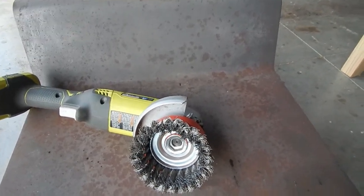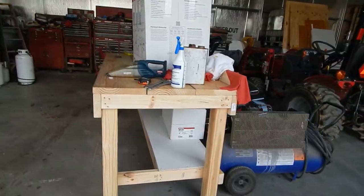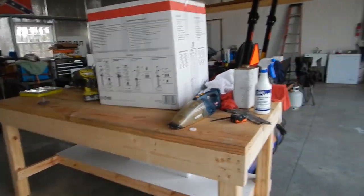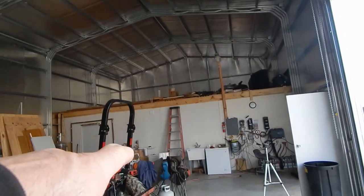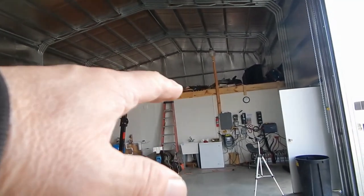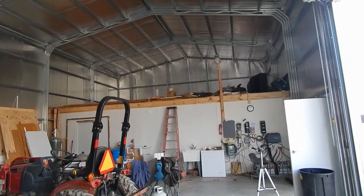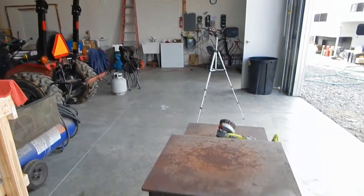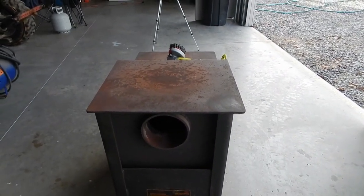I'll be back in a minute. Real busy here as usual. Just got my new workbench made the other day. And tomorrow, that wall over there has been completed. And tomorrow, the bathroom enclosure goes in and the 3/4-inch plywood goes up above the deck for my 300-gallon water tank. All right, that's another video. That'll be this weekend.